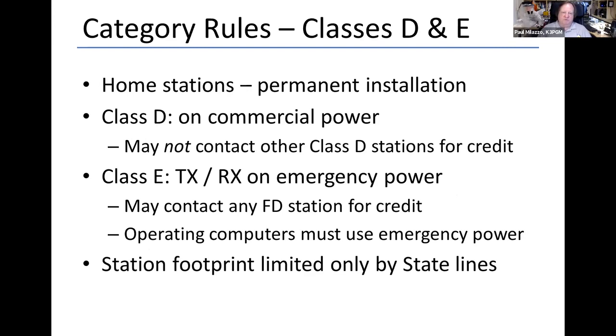Now, the rules as of today, they've suspended the restriction on Class D. The one difference really between Class D and Class E is that a Class D station, which presumably is the way you would normally run your home AM station, cannot contact another Class D station for Field Day credit. And that has been suspended as of today for this year because of social distancing requirements.